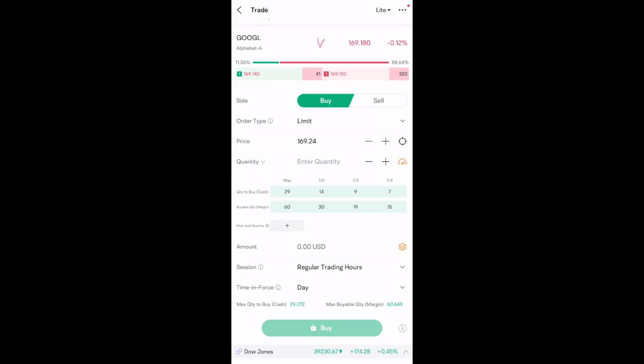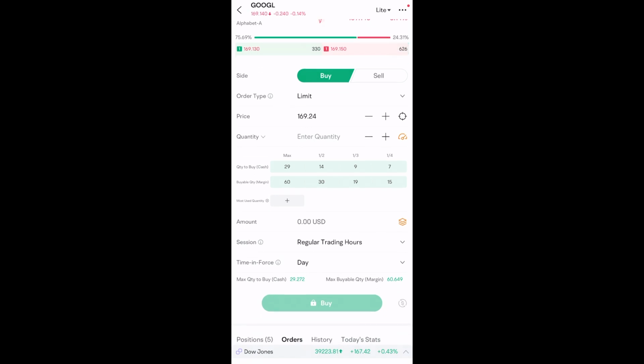So a buy limit order is saying I want to buy at this price, but I'm not willing to spend anything more than that price. Someone's willing to sell it to you for that price is how you can get an order executed. But right below the order type is where you can indicate the price that you're willing to buy for.